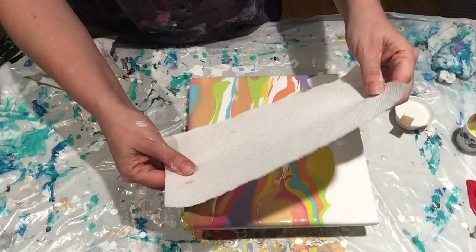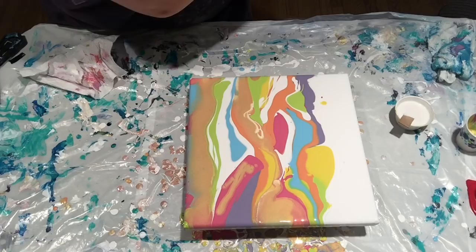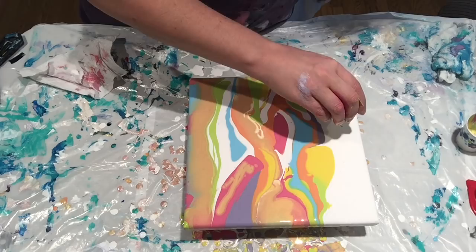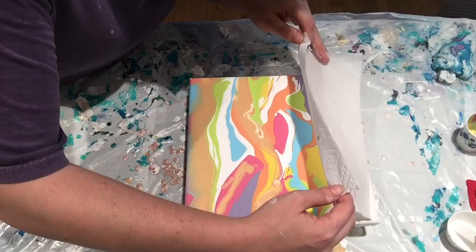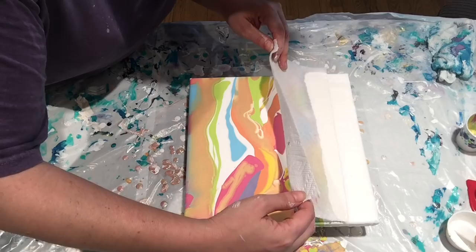Okay, I have a paper towel that I've cut in half because I ran out of Selectisize. Lightly spraying it with water. And I will lay down the swipe color that has the silicone. Just lay it down, just the edge. Let it catch, if you just want it to catch your swipe color. You don't want to pull up your base colors.